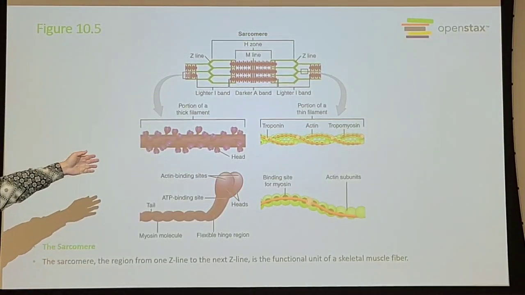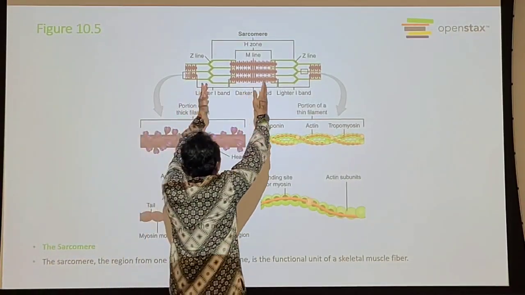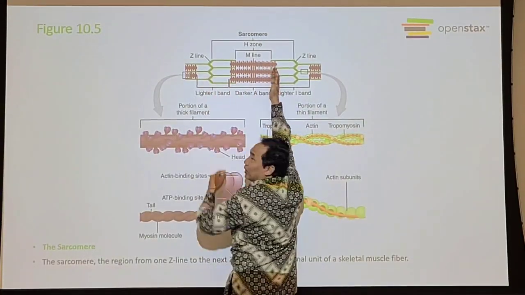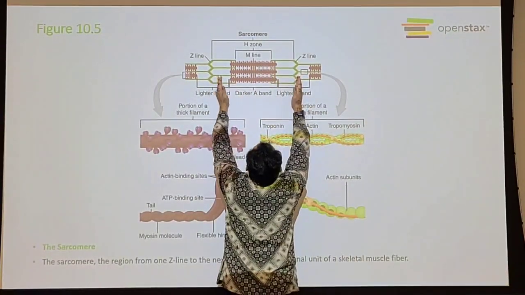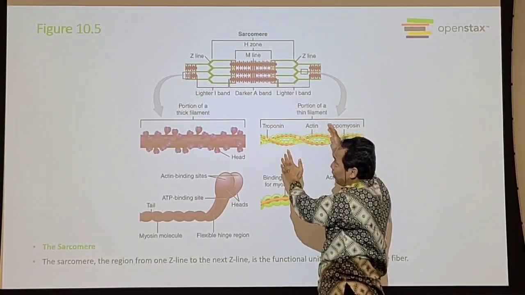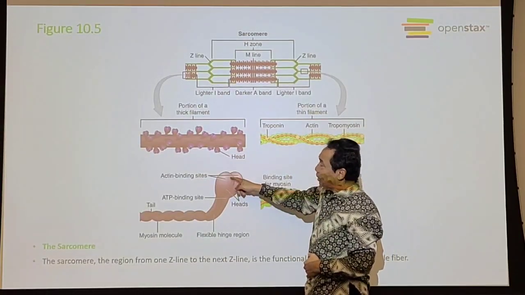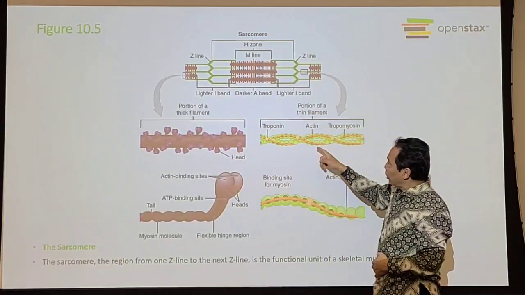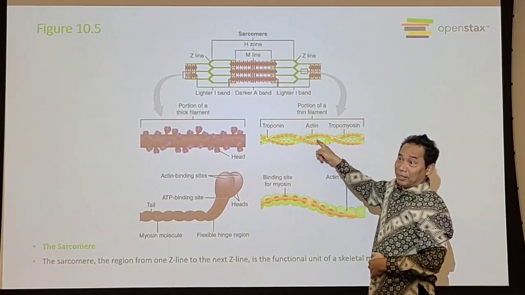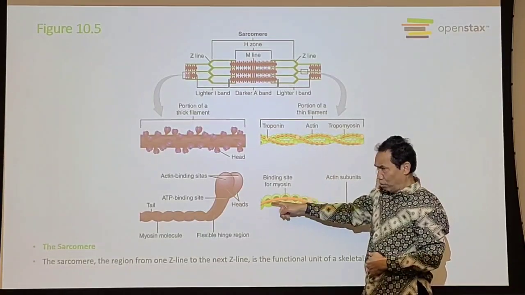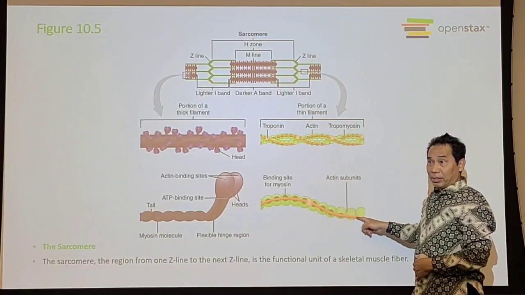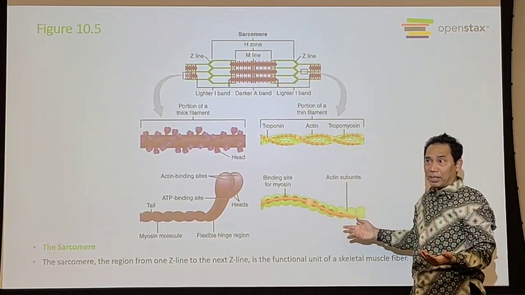Now, we are here, where we stopped last time, right? So this is again the thick filament. What do you call the thick filament? Myosin. And this is the thin filament, which is actin. It also has troponin and tropomyosin in it. The myosin has the head, and the head attaches to the actin site, called the myosin binding site. When we are in relaxation, this site is covered by the tropomyosin, so it is not available. Therefore, our muscles are relaxed.